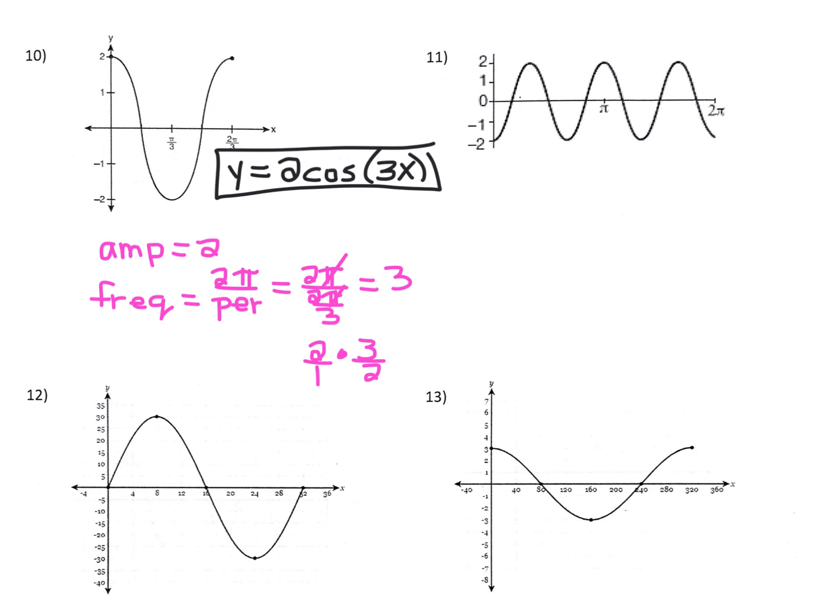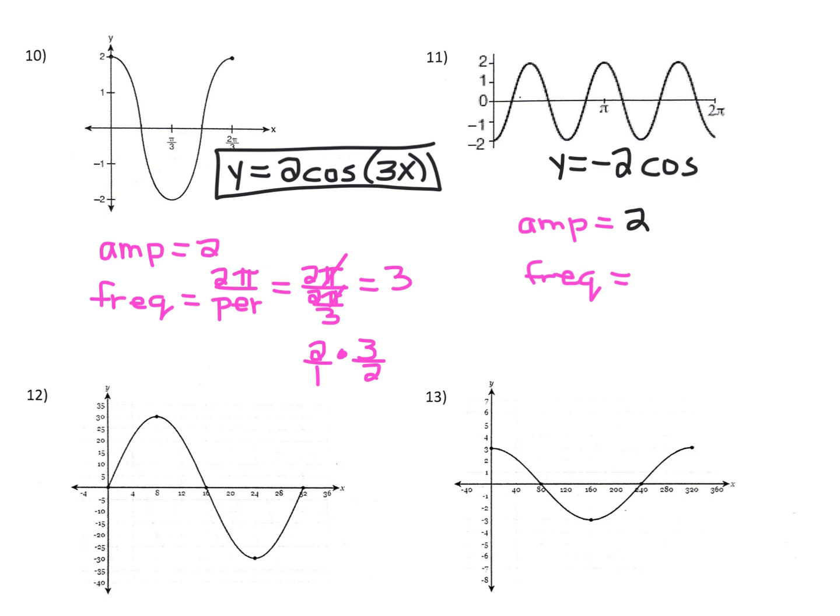Okay, and then finally, I asked you guys to try out number 11 as well. So let me just write this down, the amplitude and the frequency. Okay, so we can see in number 11 that it's a negative cosine curve, right? It's starting at a minimum. If it starts at a minimum, it's a negative cosine curve. So y equals negative, and I'm going to leave room to put the amplitude in front of the word cosine. All right, so the amplitude is the height from the midline, which is 1, 2 units. So our amplitude is 2. Oops, so let me put that right there.